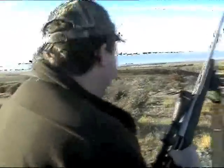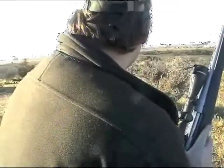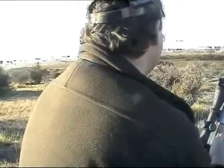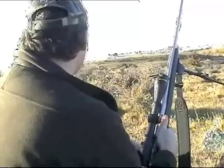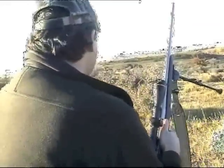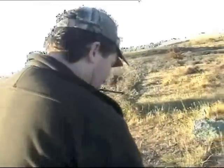How close did he get, mate? I thought I'd let him come right outside on him. He saw us. He took off pretty quick. I thought, shit — I didn't realise how close he was on the scope. I thought he might just stop side on and get a nice shot. Yeah, that scrub sort of got there. He just started to trot a bit, didn't he? Yeah, he just wasn't really slowing down at all.